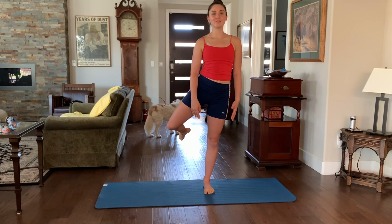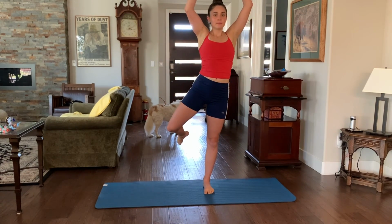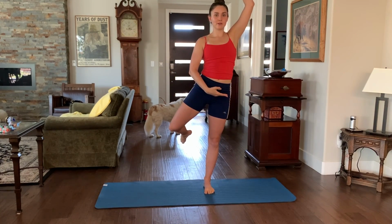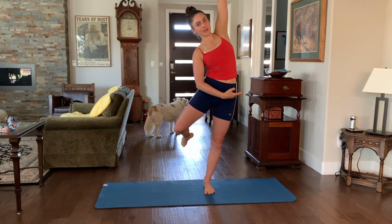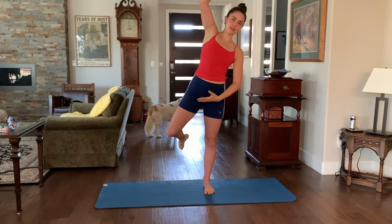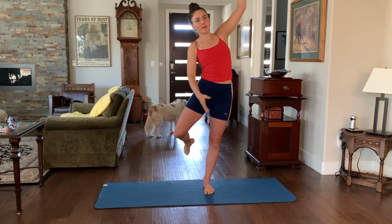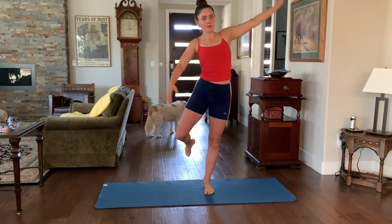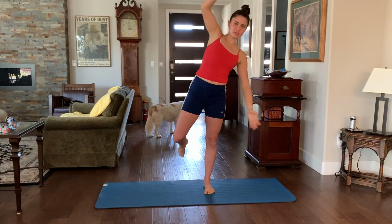Adding on, side bend. So inhale the arms up. Bring one down, bring the right one down. And you're going to side bend right, just like before, but adding a balance challenge. And now switch the arms, palms face each other again, side bend left. We're gonna make it more flowy. Switch. So as soon as you find that stretch, you're going to switch.